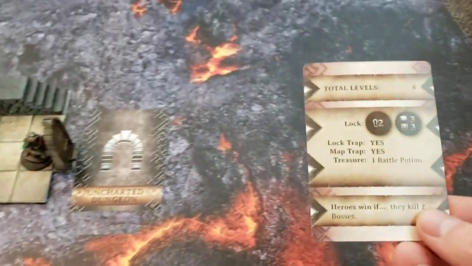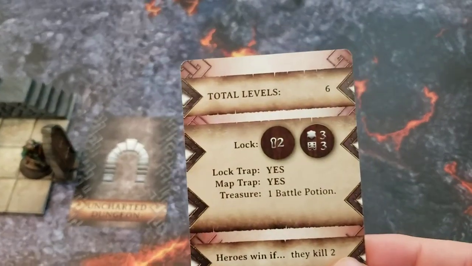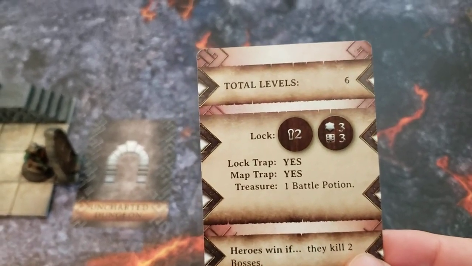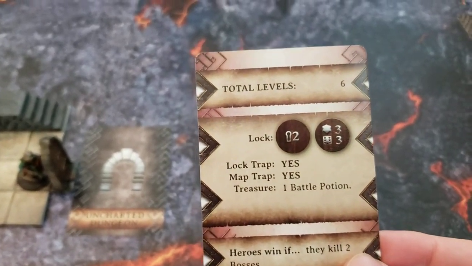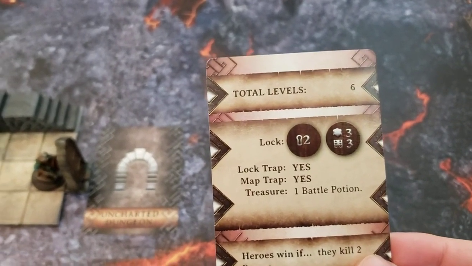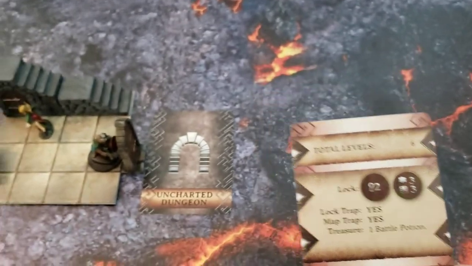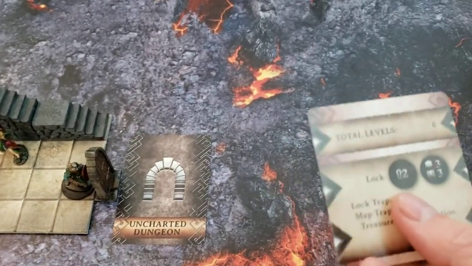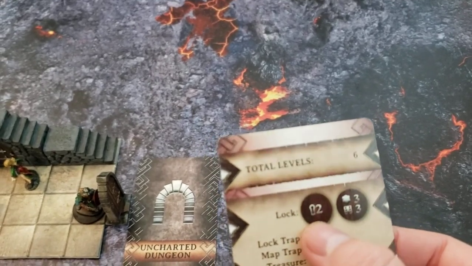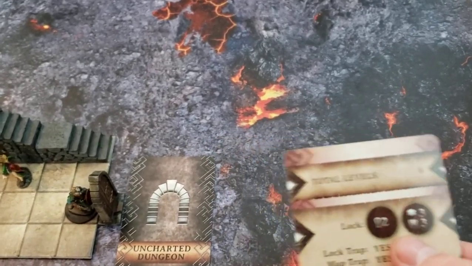So we're going to draw an event card, and as you can see here, we have a lock. It's a level 2, and we have a difficulty of breaking the lock of 3 combat dice and 3 defense. And it also has a lock trap. So we ignore the rest of the card. We're just paying attention to what's up here on the top. That's all we're paying attention to for this card. Once we're done with that, we're going to discard the card.